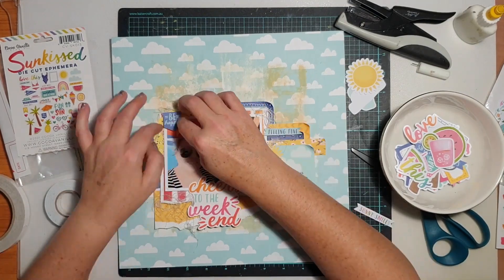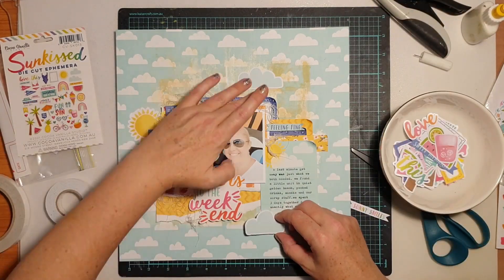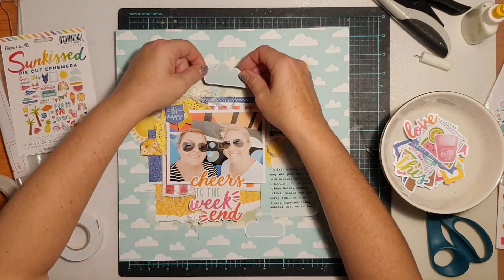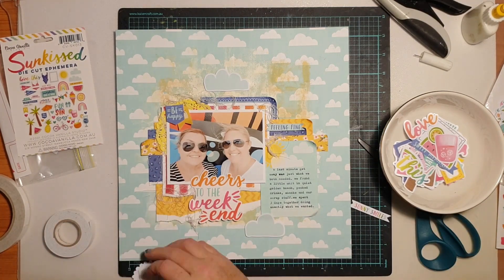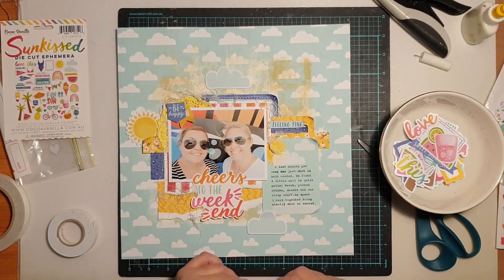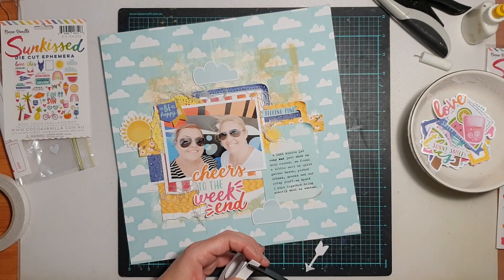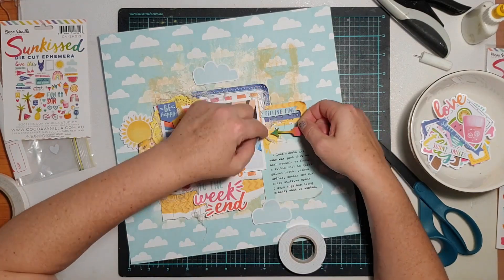If you know anything about me, you know I love embellishing directly onto my photo — if there's space or things to cover up in the background, I love to stick an embellishment over it. I'm sticking on those clouds with foam tape. On the left hand side I've tucked in the little sun behind the doily layer, and I'm building up that cluster with a wood button. I was really happy to see wood buttons come back with this collection — they add a nice textural element and already have foam tape on the back. If you don't like how high they sit, just remove the foam tape and use liquid adhesive instead.